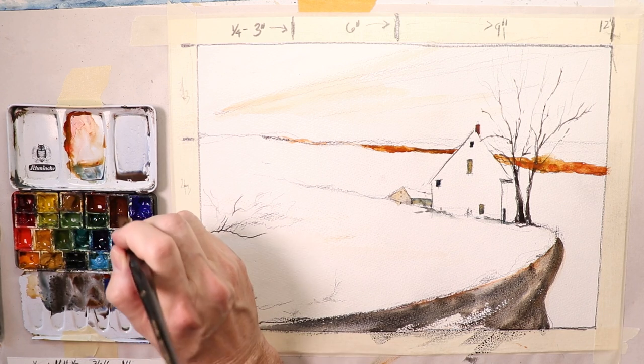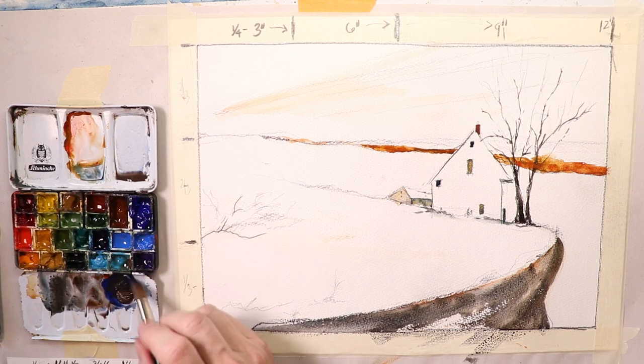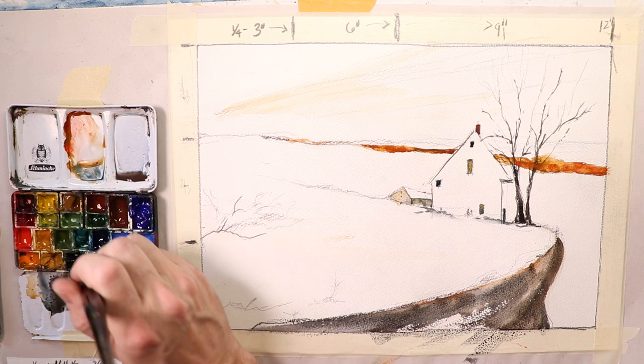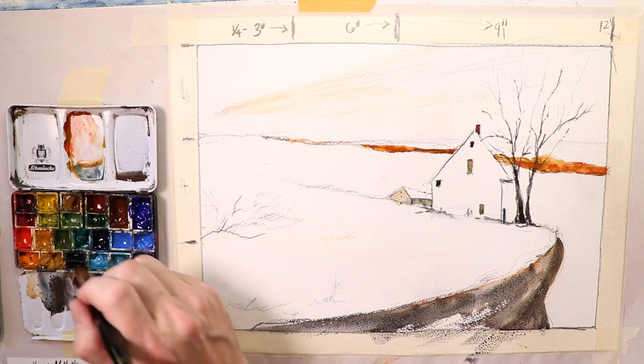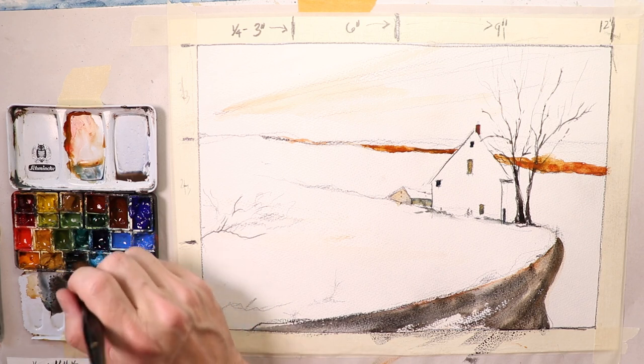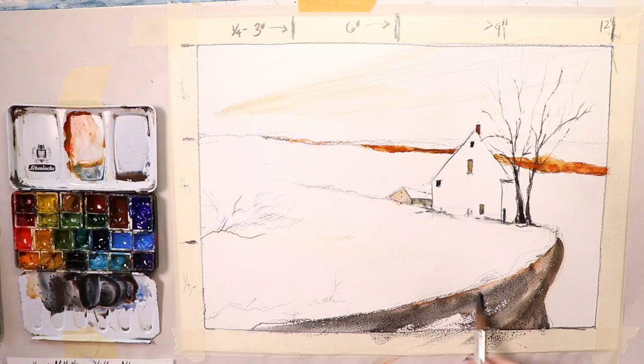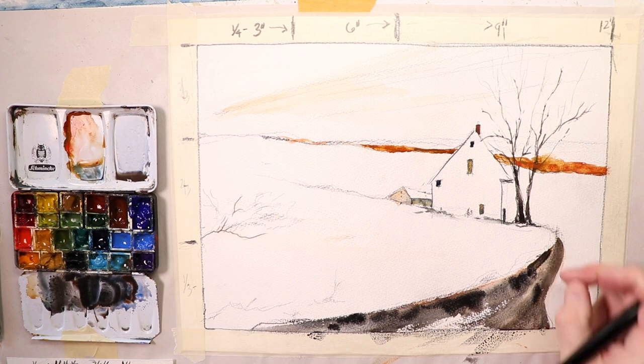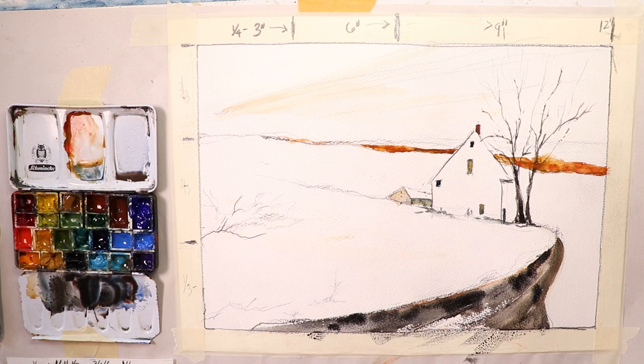Perfect, look at that. Then you can go in and do even a little more darks. French ultramarine blue, no water, just straight paint. French ultramarine blue, burnt umber, burnt sienna, and then our blacks here too. Ivory black and pines gray. And you just add a couple of little darks here and there like that. There we go.